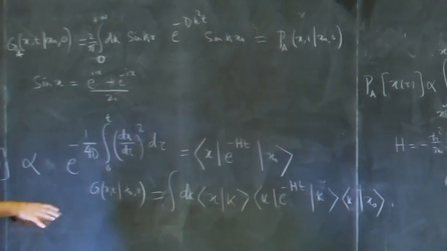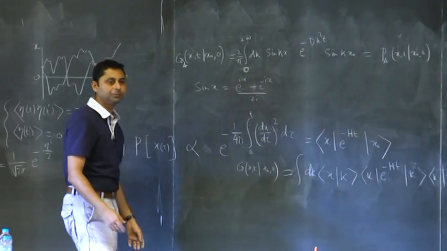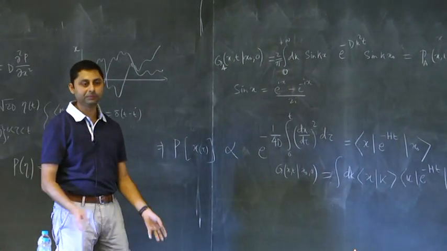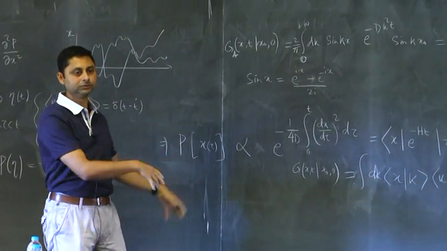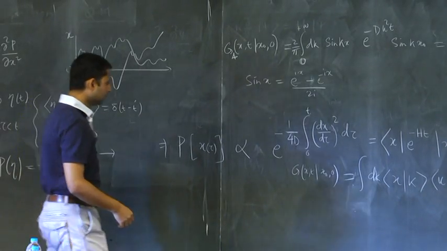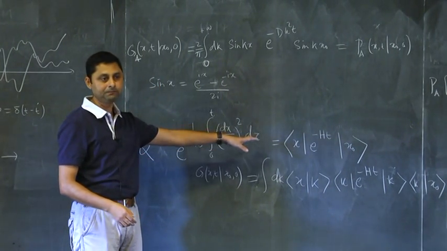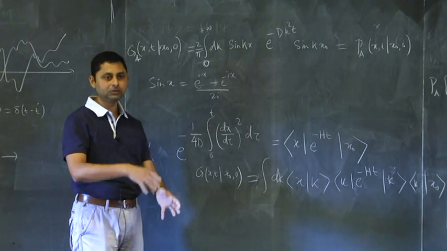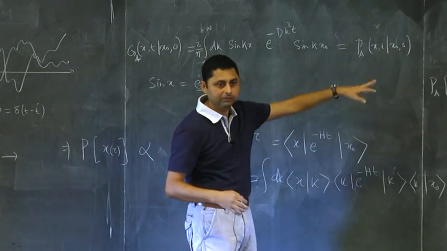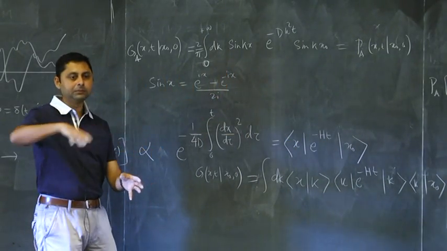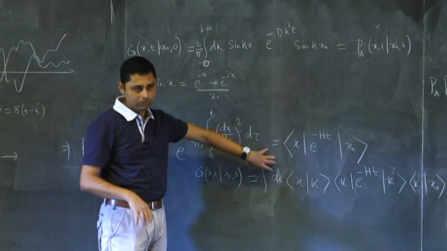So this mapping is a very nice way of using what you have learned, because you have solved lots of problems in quantum mechanics with very complicated potentials, right. And once you know this mapping, you can just take these answers and use them here. Furthermore, writing down these probabilities in terms of the path has even more use, because sometimes you want to write down observables in terms of the path. All these observables we have been writing in terms of just 2 points, except for the survival probability. But sometimes you need the weight of the full path, and this is a useful way of writing it down.